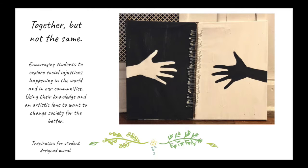So, what I wanted to represent in my artwork was sort of the motto of together but not the same, where I split the canvas down in half and I used a bunch of safety pins to sort of tie them together. And then obviously the black and white to show contrasting or differences, but really using the safety pins to demonstrate that even though we are all different, we are still connected.